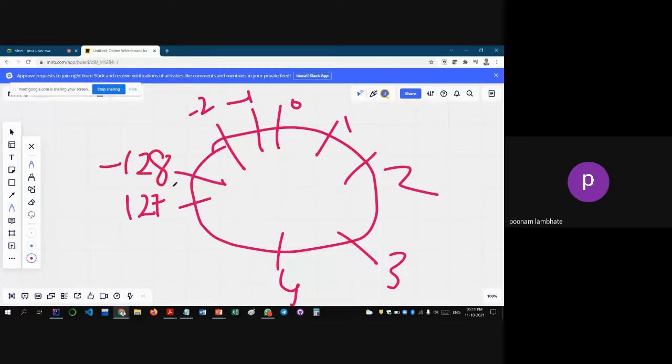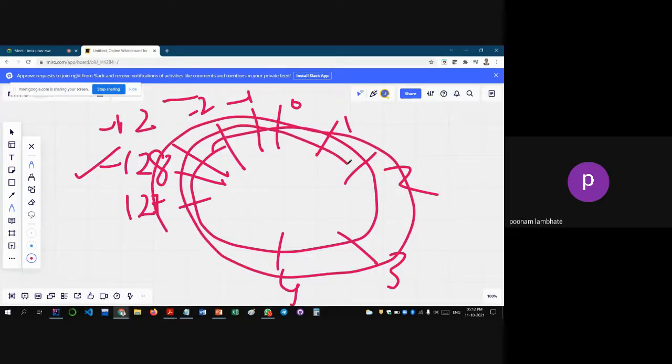Sometimes what happens, if your value is 128 or if it is positive 130, then what will happen? Minus 128, then you'll go to minus 127, and so on. You'll go throughout. This is circular, meaning there's no end to this circle. That means if there is only up to positive 127, what about positive 128? I have not mentioned it. So what will happen? I'll go ahead in the circle. So this is how, if the range is not available, it gets converted to some other range.